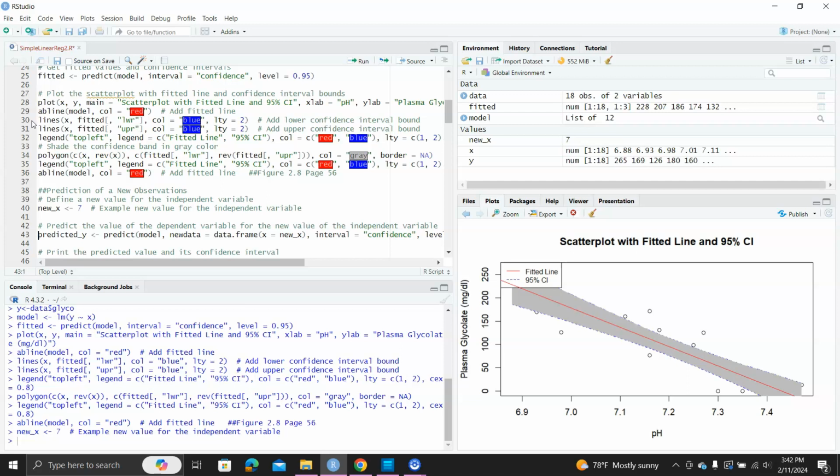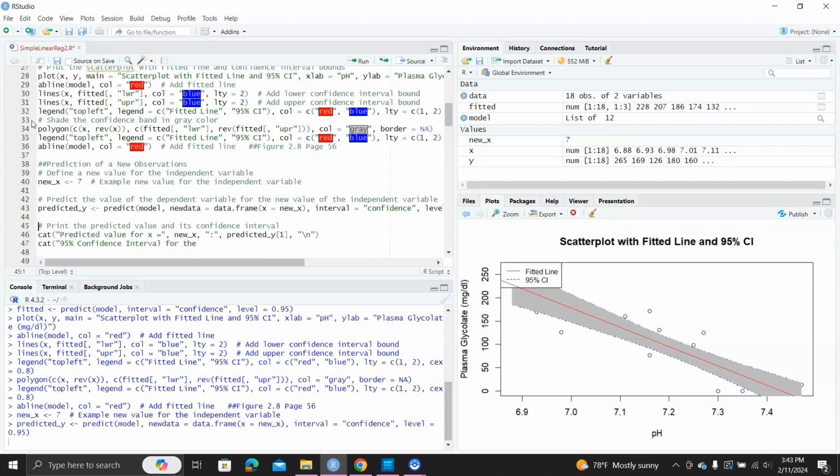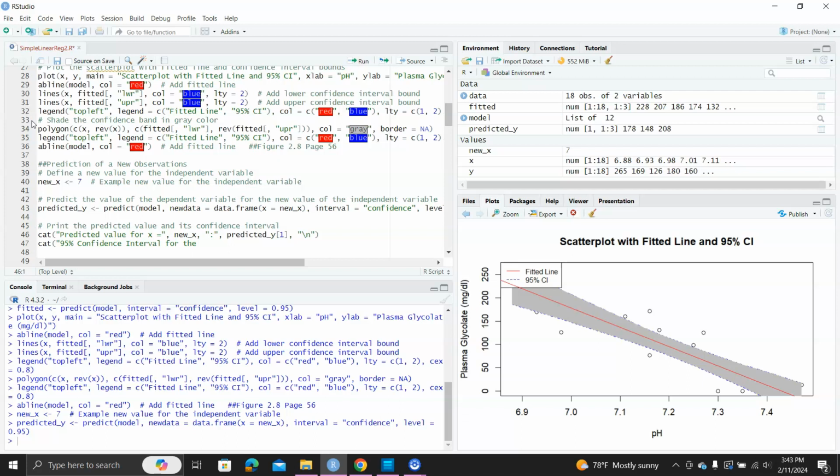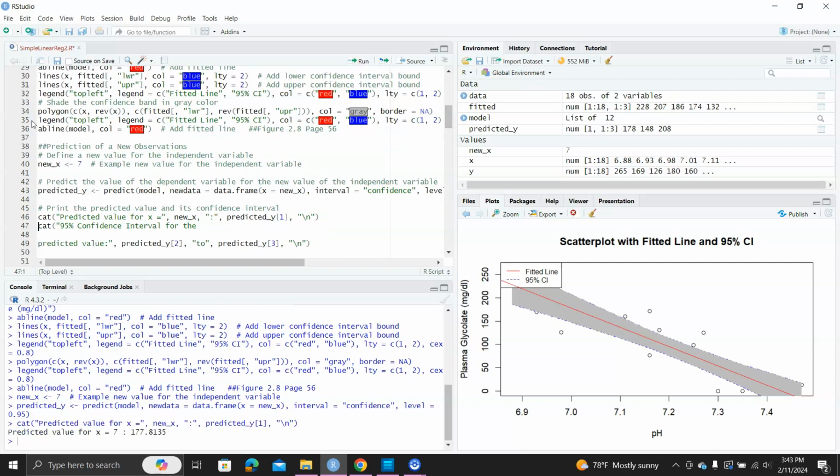The syntax is predict model, newdata equal to data.frame x equal to new x, interval equal to confidence, and level equal to 0.95. We can predict y for one x, and if we have multiple x's, we can place them into a data frame, then the predicted y will be a data frame. Let's do that, and then print out the predicted value and its confidence interval.